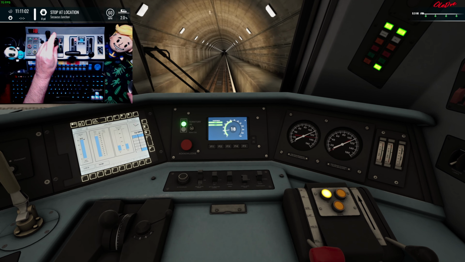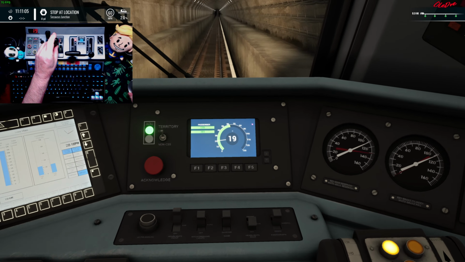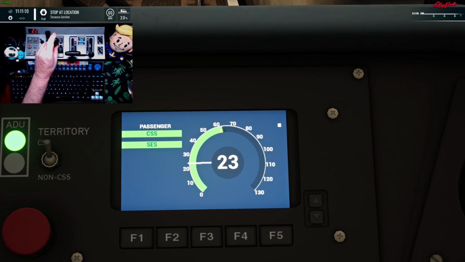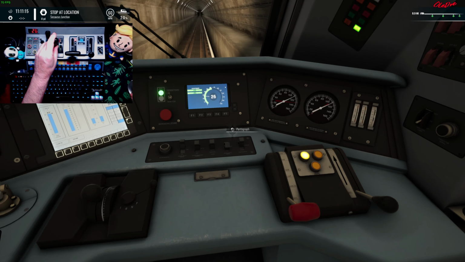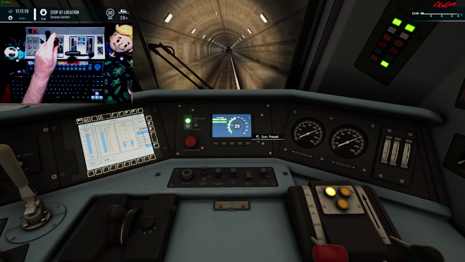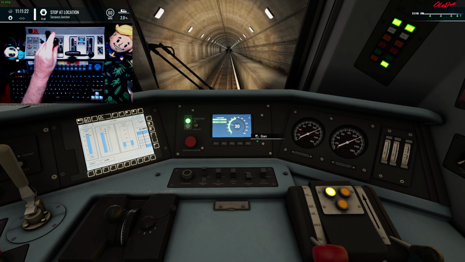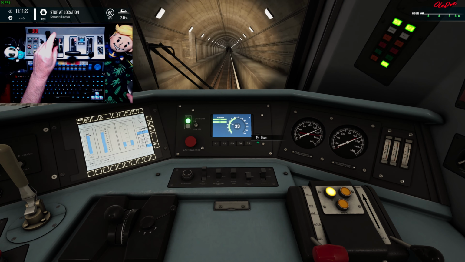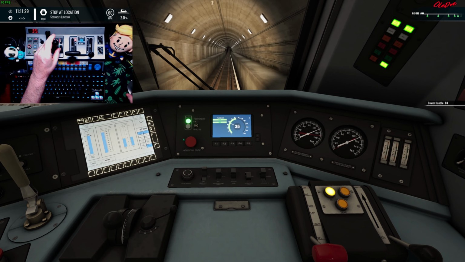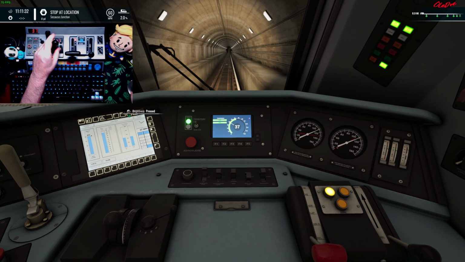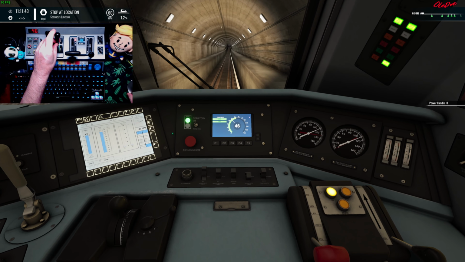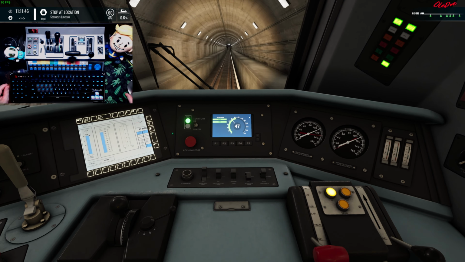So the speed limit is showing 60 on both the speedometer here and up here. So we can go up to 60 right now. Okay, let's bring that down just a little bit. It's a bit bright for me. It's as dim as I can make it, huh? No, I can't change anything here. Let it coast.